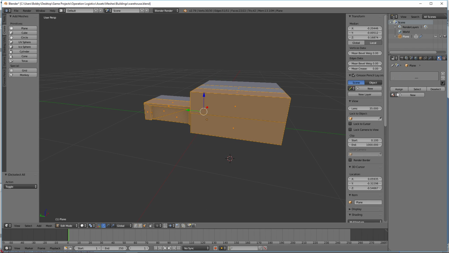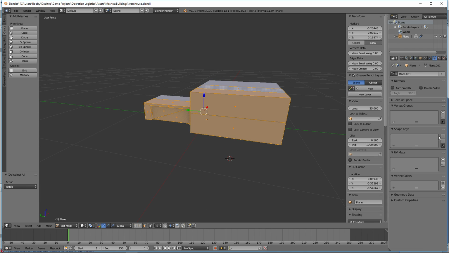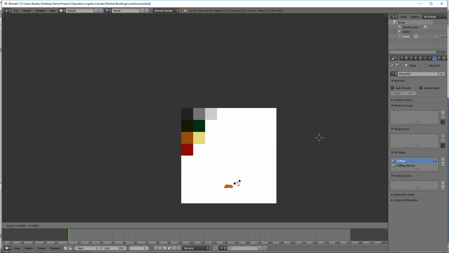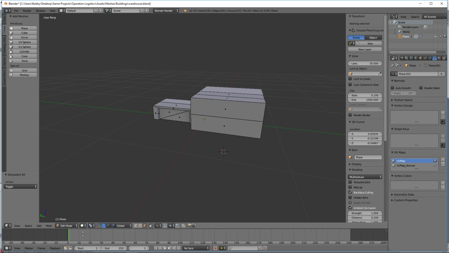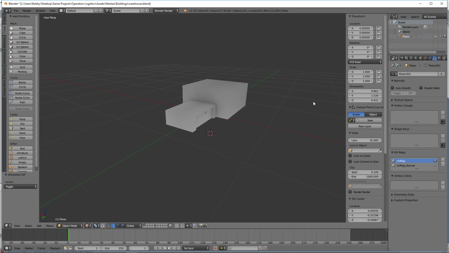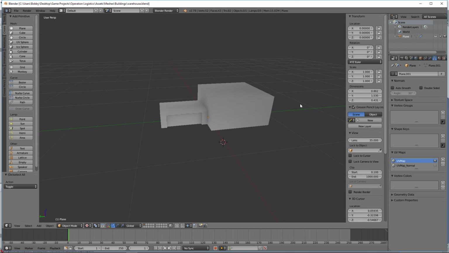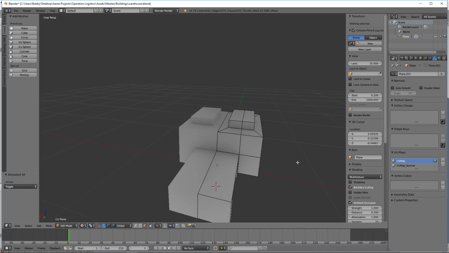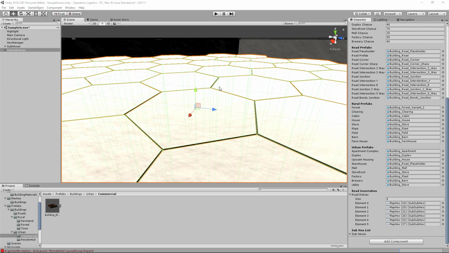So let's go ahead and do our UVing here. Put in our UV maps. UV map, normal, and unwrap, cube projection, and then UV map, just unwrap. And again, let's make the whole thing be concrete colored. I'm losing steam on this whole art thing. But mostly because at this stage, I don't particularly care. I just want it to be good enough that we can see what's going on. But I'm going to add a little bit of detail up here. Kind of like that. That'll be fine. Okay.